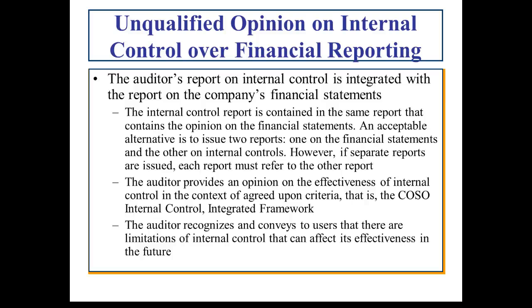So we are going to do a report and do some testing to see how these internal controls are operating. Now, the auditor's report on internal controls gets integrated, or combined, with the report on the company's financial statements. The internal control report is contained in the same report that contains an opinion on the financial statements. An accepted alternative is to issue two reports like the one we saw, one on the financial statements and the other on internal controls. However, if separate reports are issued, each report must refer to the other report.